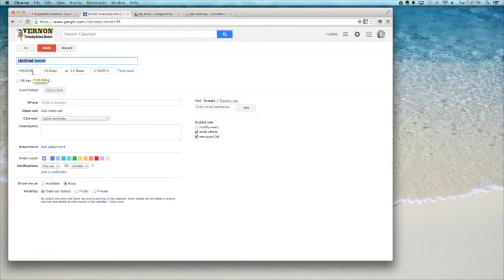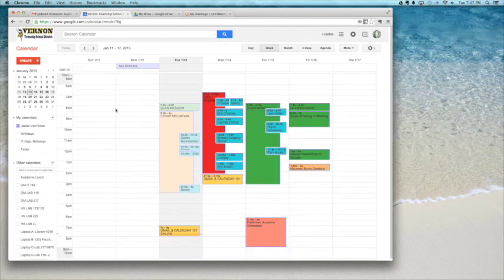If you decide, let's say we have a snow day, you want to go in and change those events to a week later, you can just simply come in, click the next date that you'd like to change it to, click save, and what it does then is notify those people again that you've changed the date of that event. Anytime you make any changes on that event, it will ask you, do you want to let the guests know? And you have that option, yes or no. Okay. That's pretty much it as far as the calendar goes.